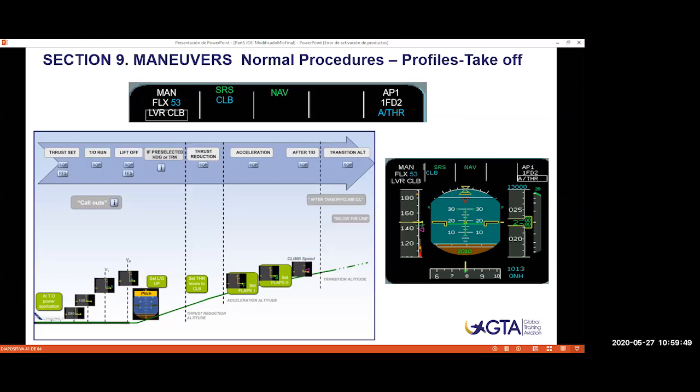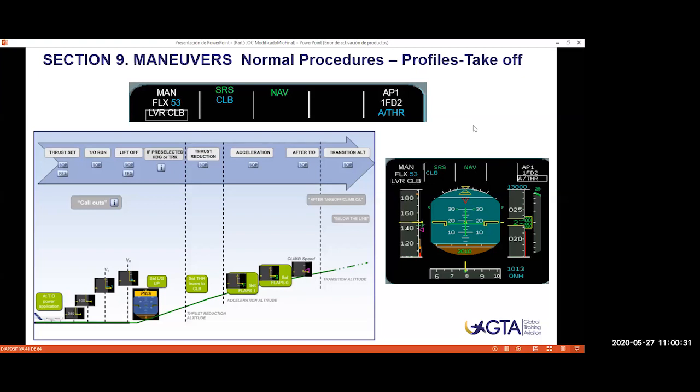Now there are different profiles, which is also something you have to know. For instance, this one is the profile for takeoff, because every day you have to do it in the same way. When you are cleared for takeoff, you advance the thrust to 50, and wait until the engines are stabilized. Later on, you put it in the flex position. You have to read the FMA: manual flex, SRS, NAV, auto thrust blue. You have to do it day by day. There are profiles that tell you how Airbus wants it done.